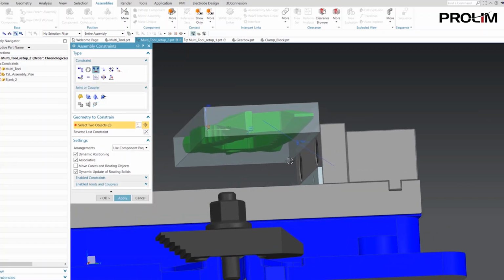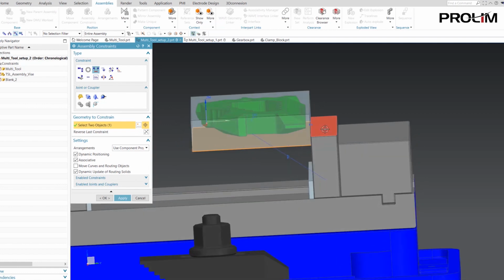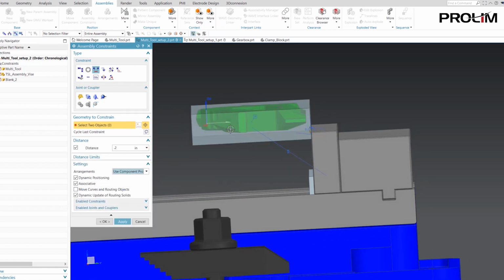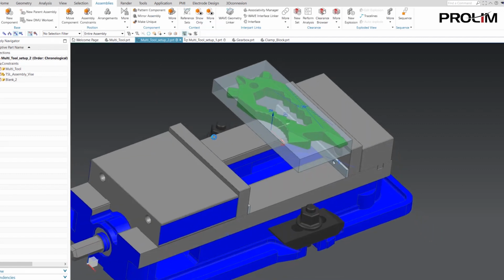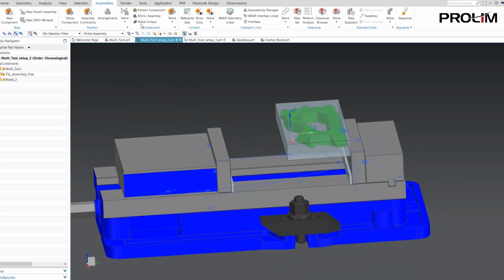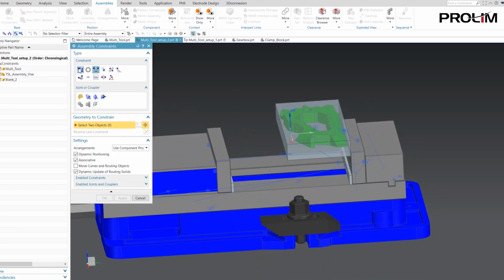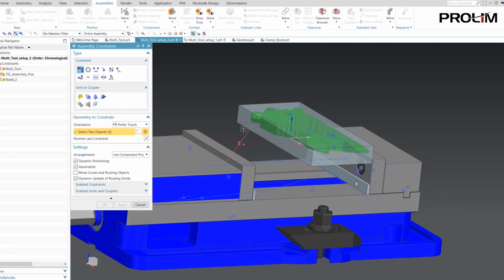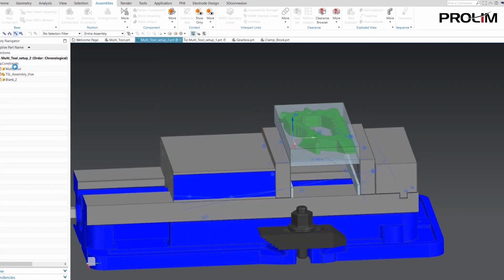We'll do a distance constraint to here. That was 200 thousandths on the other one. So we can really quickly set this part up with using fast assembly constraints, not having to measure things and worry too much about all the other things going on with potentially non-planar surfaces, and so we don't have to worry about surfaces being planar to one another to be able to do those touch or align constraints in the assembly constraints here.